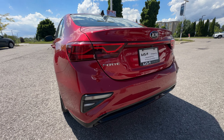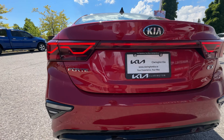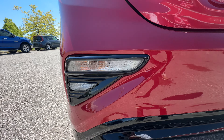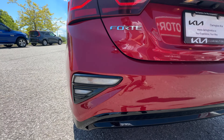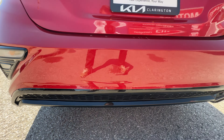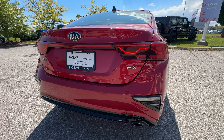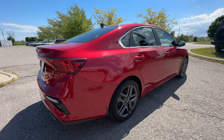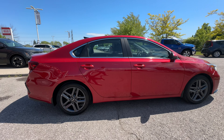Coming around to the rear, you can see this is one of the things I love on the Forte. Just showing you the trunk there — I love the LED taillights, and then I love this reflector right here. To me, this really makes it look like a very sporty vehicle. You'll also notice it has piano black molding around some of the accents on the back, which is a feature you don't normally expect on an entry-level vehicle — you'd usually call it a blackout or midnight package. But on the Kia, we just include it; it's part of this EX Plus model.